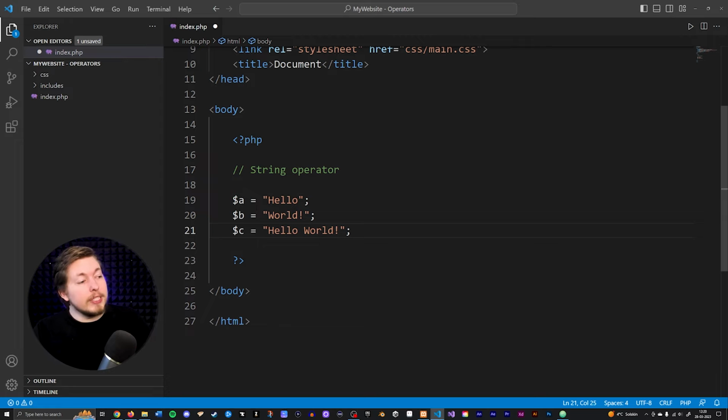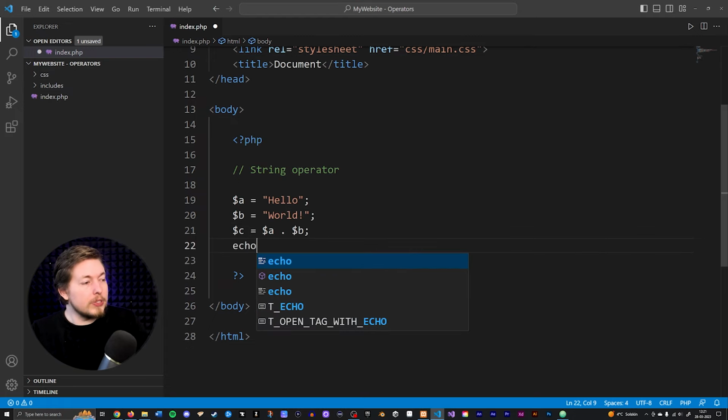So I could go inside variable C, and instead of rewriting everything again, because we already have the data, I can take variable A and connect it to variable B by writing a punctuation, and then include variable B. In this sense, we can concatenate two pieces of data together by using this punctuation to say I have this data and I have this data, and I want to combine them. I do also want to mention that you should be leaving spaces, so don't do this, but instead do this.